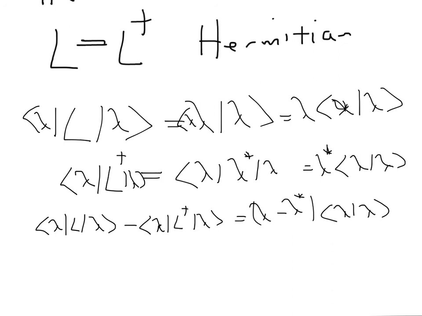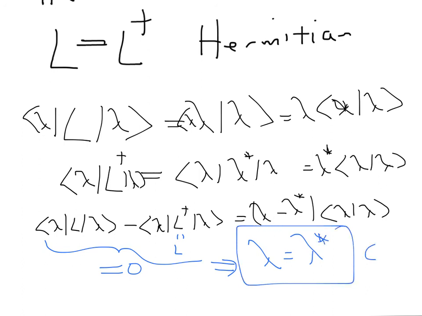What that says is that if we have a Hermitian matrix, then L dagger is equal to L, so this side is equal to zero, which implies that lambda is equal to lambda star, and the eigenvalues are real. This is why we state that physical properties are represented by real values and real eigenvalues, and that observables are represented by Hermitian operators, or matrices, if you will. So it's just a quick little proof of that.